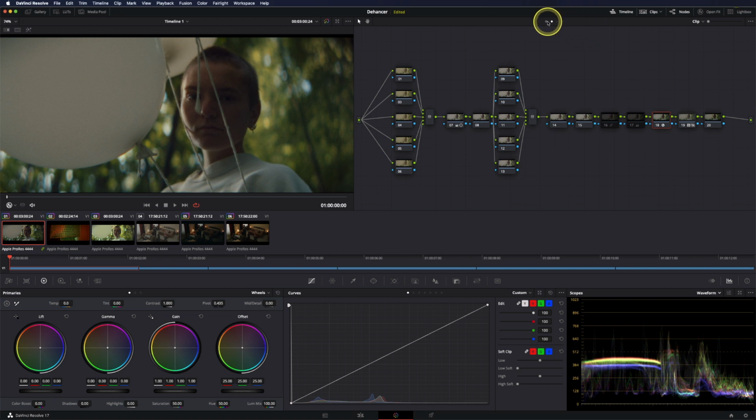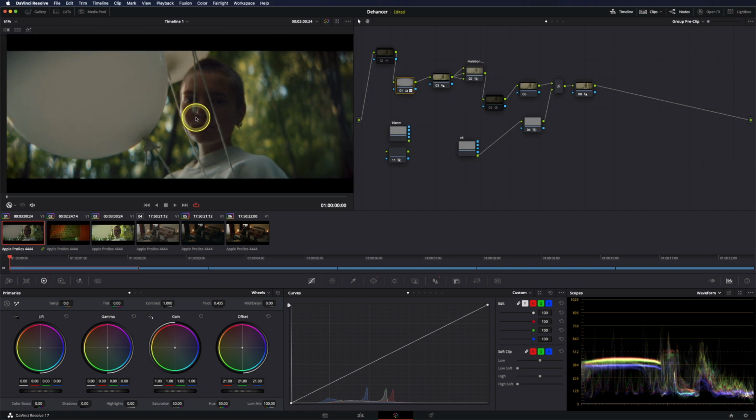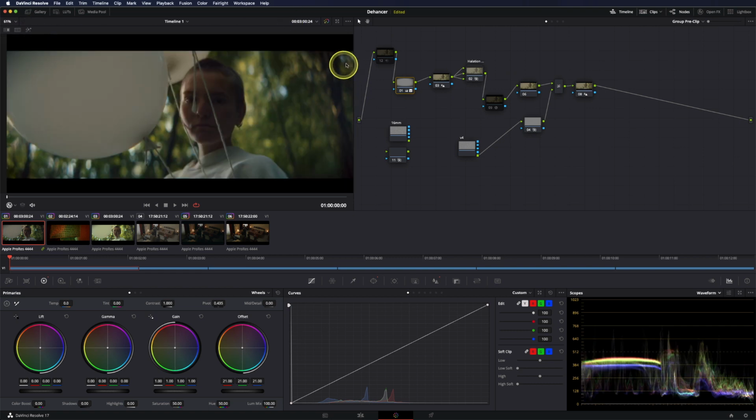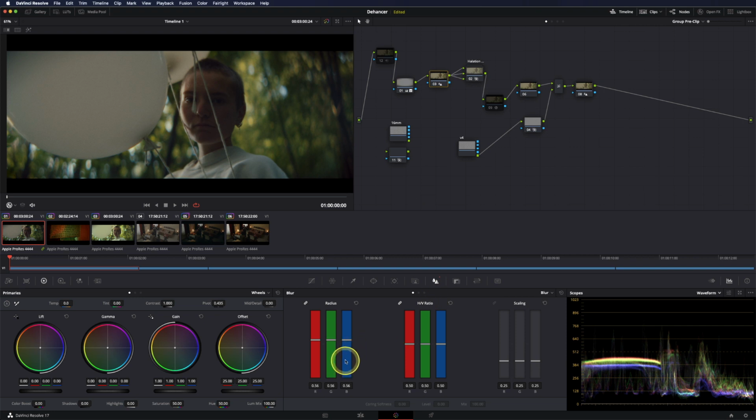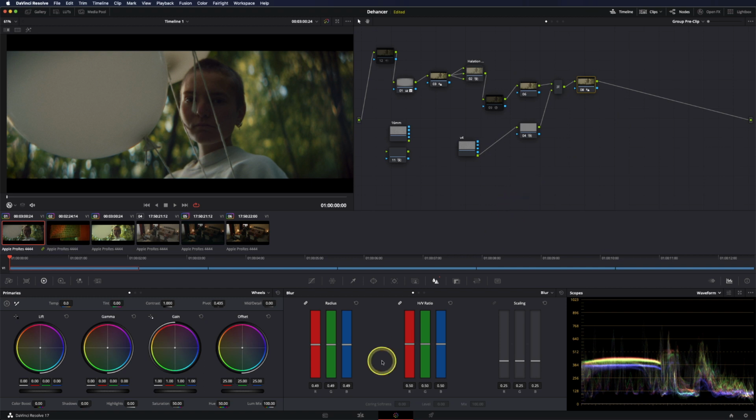Also, I have to admit, I did some custom pipelines in here. So in the group pre-clip level is my denoiser. I added a vignette in here, as you can see, to darken the corners a bit. Here I blurred the image. That's what I told you before. I blurred the image, and I did some grain overlay in here for this job via the layer mixer node in overlay. And afterwards I sharpened the image.